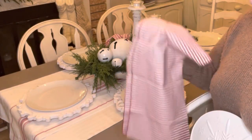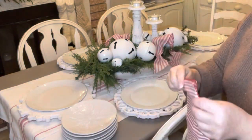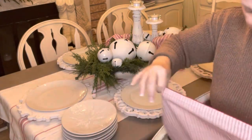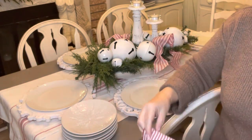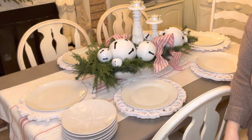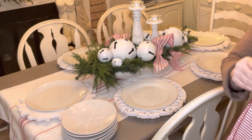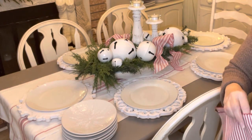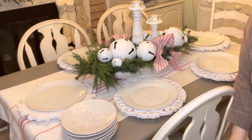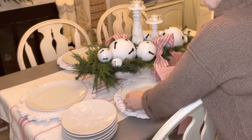I'm just going to use these napkins that I bought at Homesense. I just love them, the red and white ticking fabric. I think that's my new Christmas design style that I like. For years I was just folding them and placing them under the salad plate. And this year I started doing a different style, just folding it over and giving it a big knot. I guess that's more of a casual look, and the other way is maybe more formal, a little bit fancy.